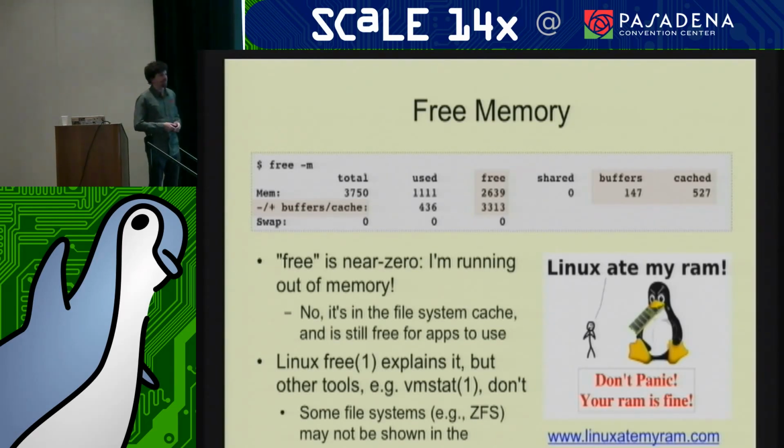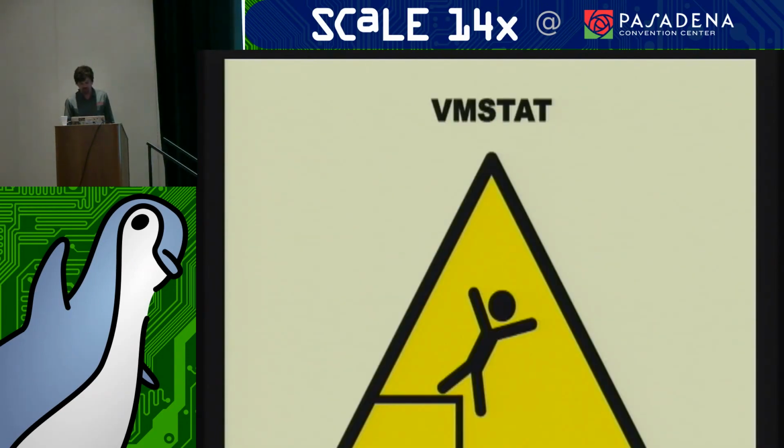Yeah, it shows up as used instead of cached for ZFS. And in some ways you could call it a software bug, in that free is trying to give us the notion of what's in the file system cache, and it hasn't been updated to handle ZFS. But again, it's important to understand the source of the metrics and how they're calculated.